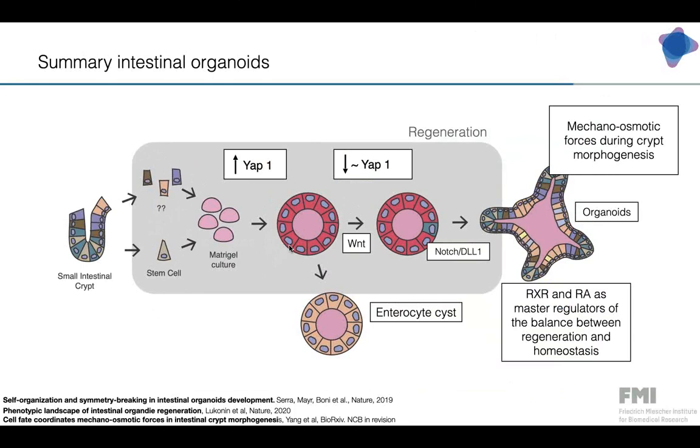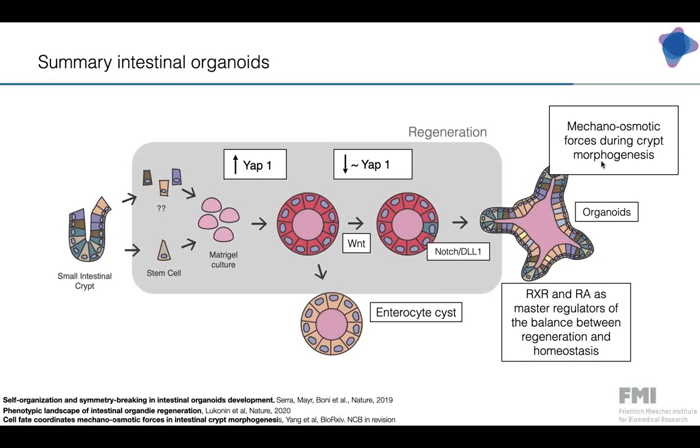And it is quite incredible that we can look at the processes of initiation and the stopping of the regenerative process. We can look at symmetry breaking and how a heterogeneous population of cells, in a way 16 cousin cells, and only one differentiates into Paneth cells. And we can look also at how the different feedbacks between mechanics and differentiation are involved. The last step is the retinoic acid and RXR, and I think this is one of the first compound-based screens on organoids where we can directly translate it in vivo and look at the regeneration.